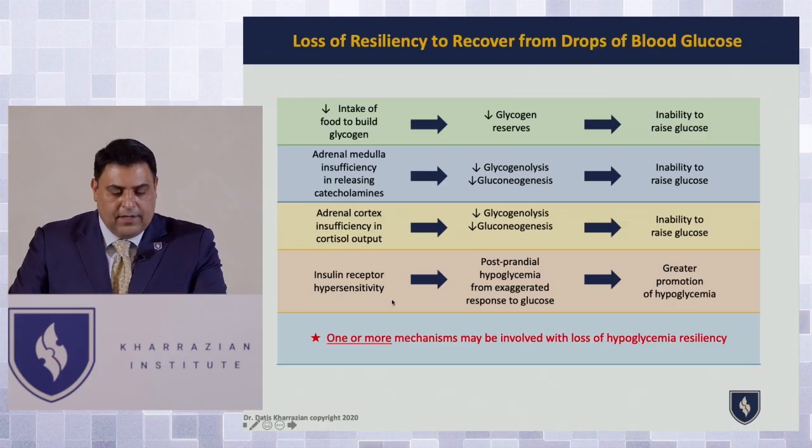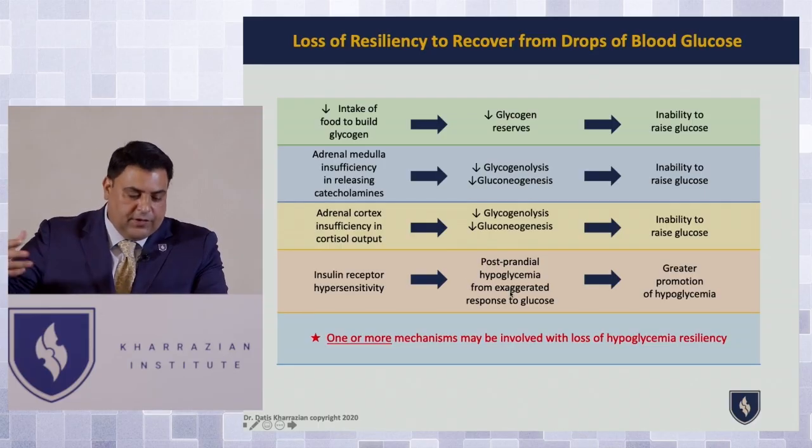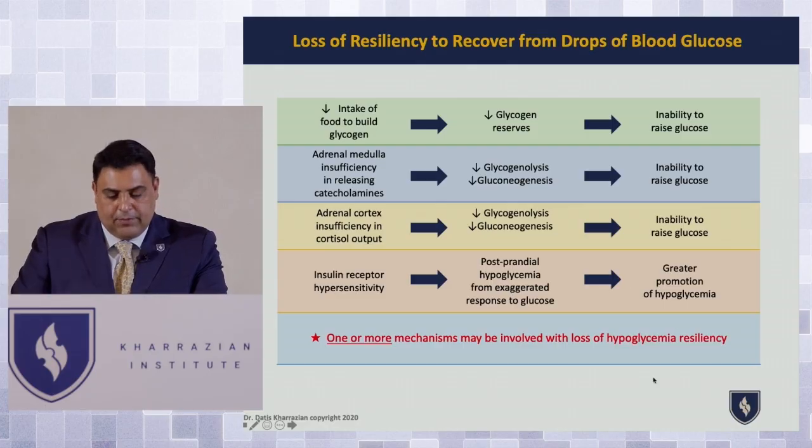And then some people eat simple sugars all day, like honey and fruit all day, and they actually get some degree of insulin receptor site hypersensitivity. And when they eat something that's sugary, they have a postprandial hypoglycemic event because they just pump out so much insulin, and that promotes their hypoglycemia as well. So that's why it's important to cut down on their high sugary based foods, and you can have one or more of these combinations.